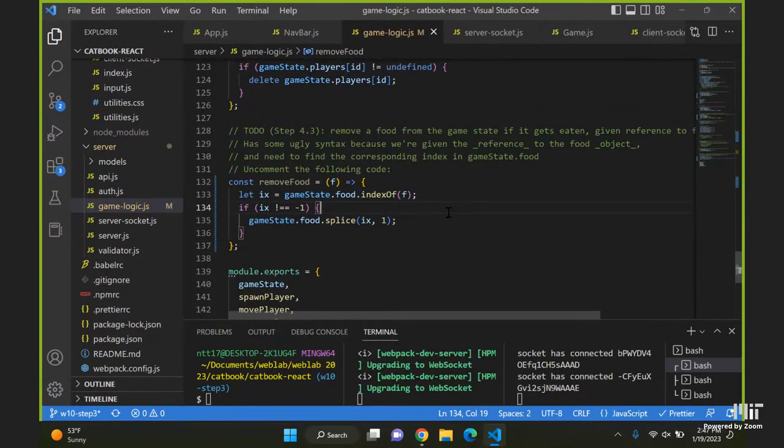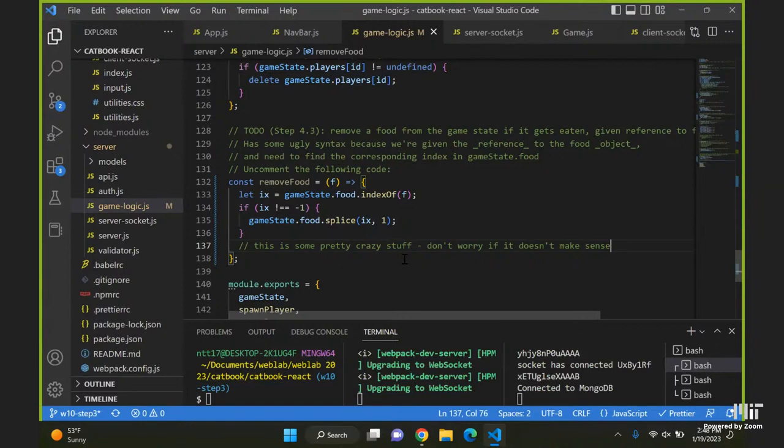Essentially, what we're doing is actually getting the index of the food, given the reference to the food. And the reference to the food in this case is f. This is the variable f. So once we get the index of the food in the food array, we essentially check to see if this index exists, right? If the food exists in the array. And if the index is in the array, if it's not -1, then we splice the array of food. And this essentially just gets rid of that one element in the array, where that index is. -1 is just what JavaScript chooses to return if the reference to that object doesn't exist in the array. And you can read all these on docs online.